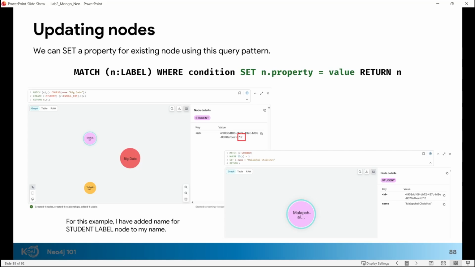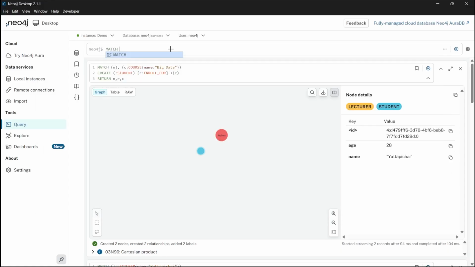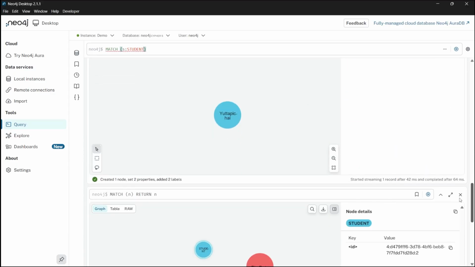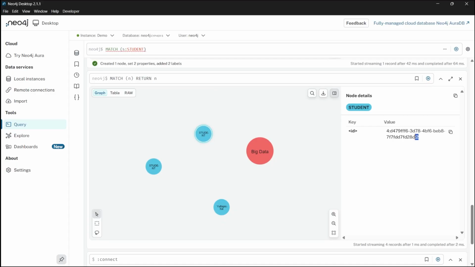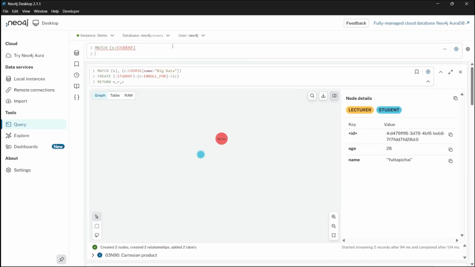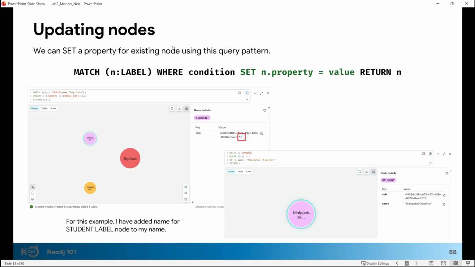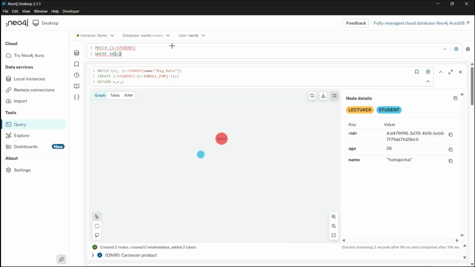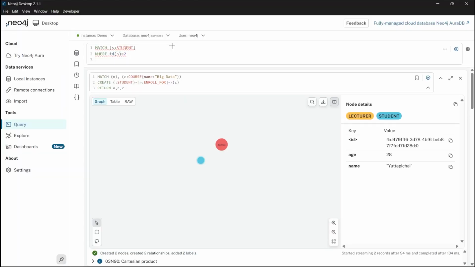We will change it. So I will match as a student. Now you can see the ID for each node using this one. This is the ID. So MATCH student WHERE id of student is 2.